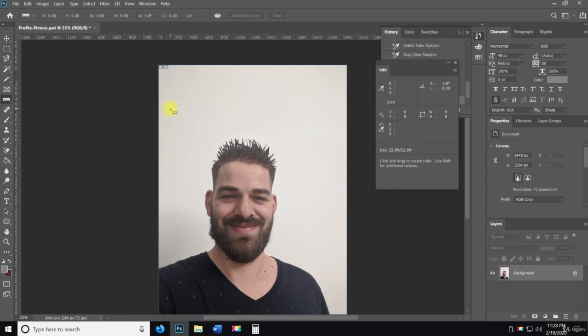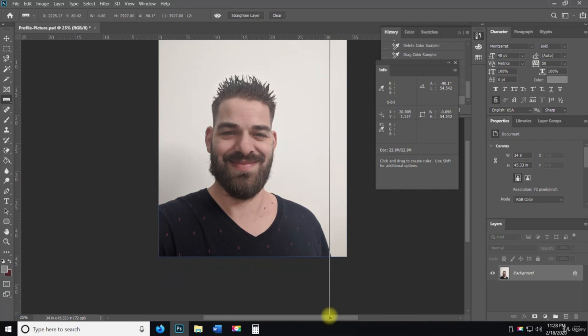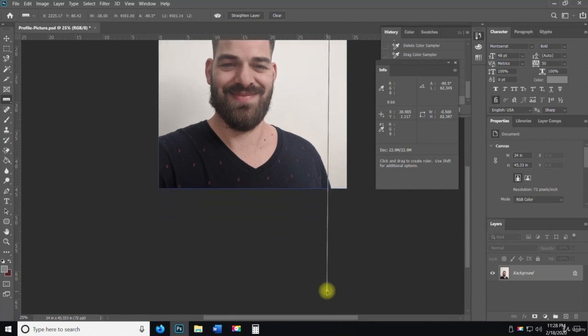So we got the ruler tool. This will measure out the width and the height to whatever way you go. It'll measure either way, just point A to point B. And we can change the measurement here by pixels, inches. So if I do inches, let's say it's 20 inches. And then the height is, okay, now it's 51. Let's go to 60. Okay, that's 60.